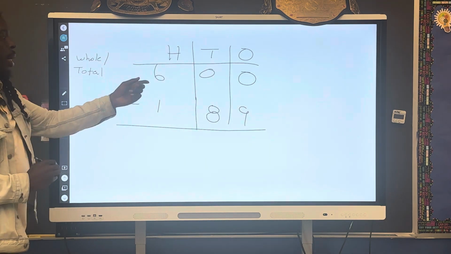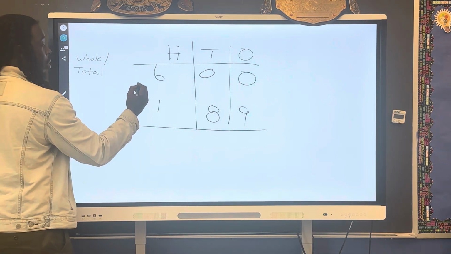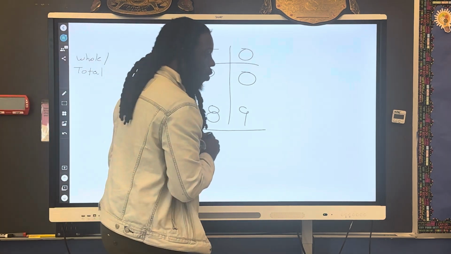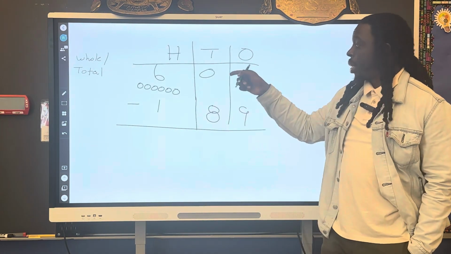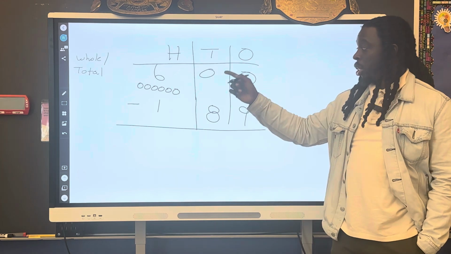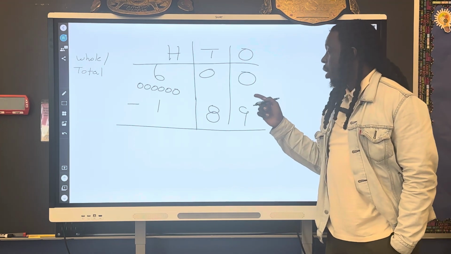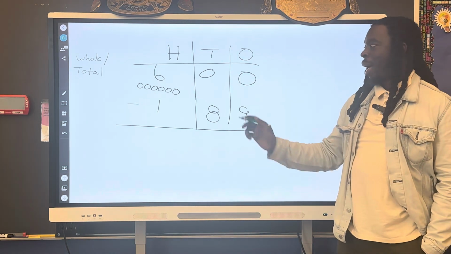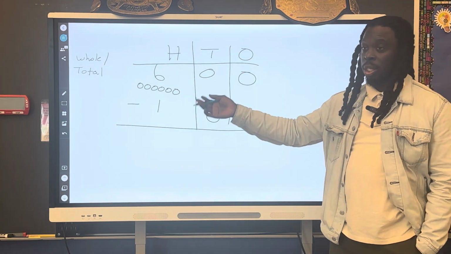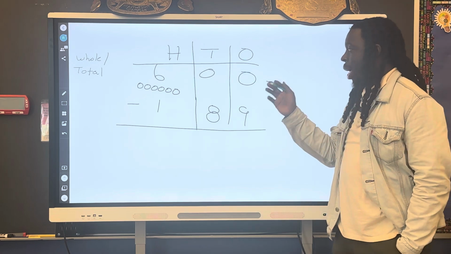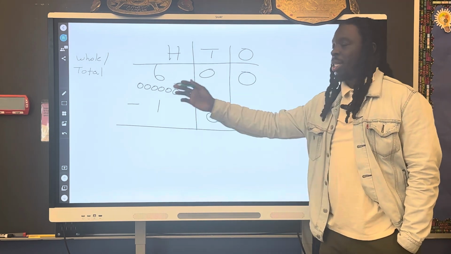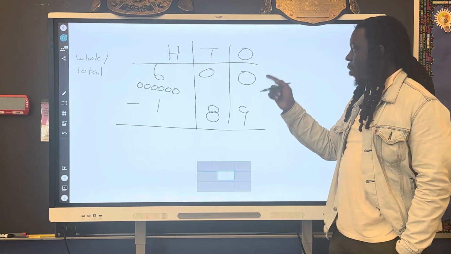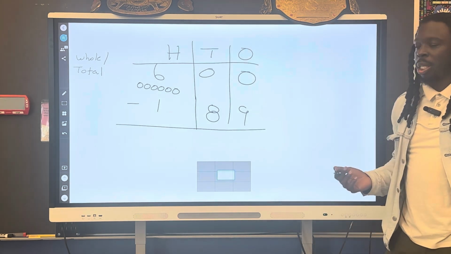All right. How many hundreds do I have? 6. 1, 2, 3, 4, 5, 6. Have 0 tens, or not 0 tens, but zeros in the tens place. The digit 0 is in the tens place. The digit 0 is in the ones place. Also, I don't like to say I have 0 tens or 0 ones in 600, because in all actuality you have 600 ones and 60 tens. But the digit 0 is in the tens place, and the digit 0 is in the ones place. We have no digit to represent them right now.